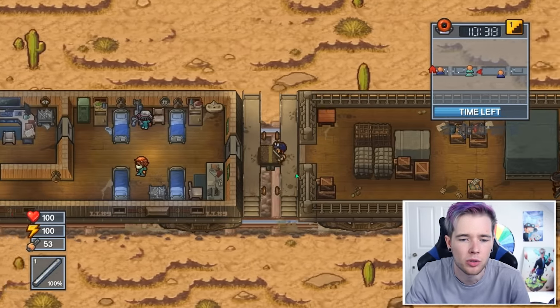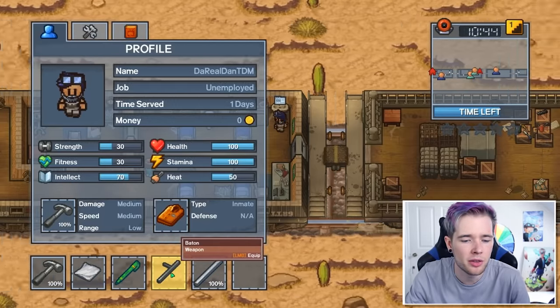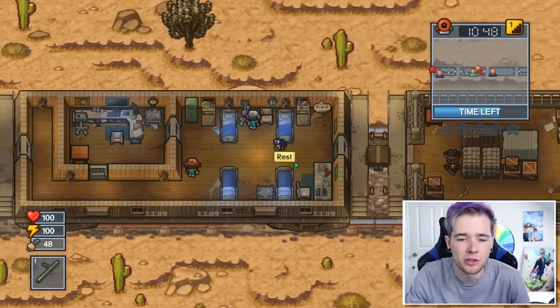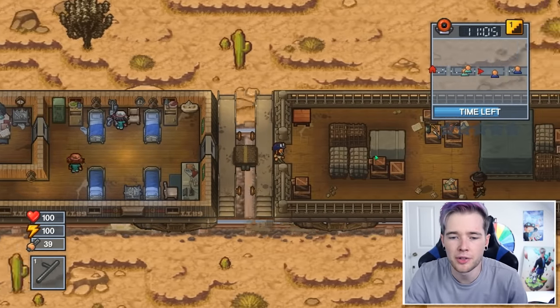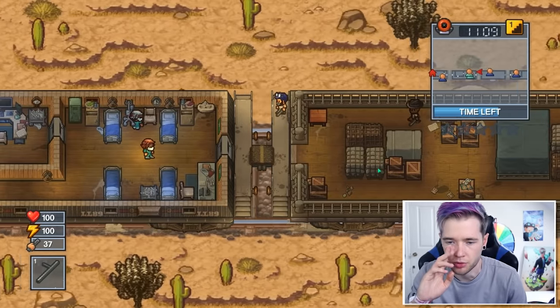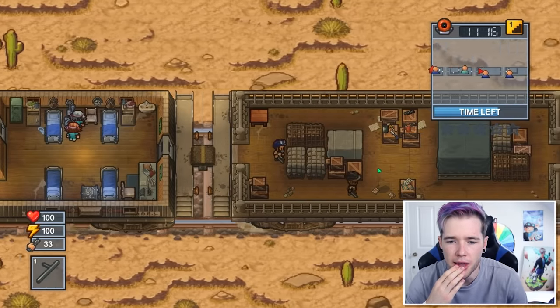Let's try them out. Let's go this way though. Hammer. Okay, that's pretty good. That's better than the steel bar. The baton's actually the best. Okay, that's good. Let's store these away. Okay, we need to figure out how to get past this guy. I have no idea how we're supposed to do it. I guess I could learn his routes. He's gonna go around this way, down there, and then I think we're okay.